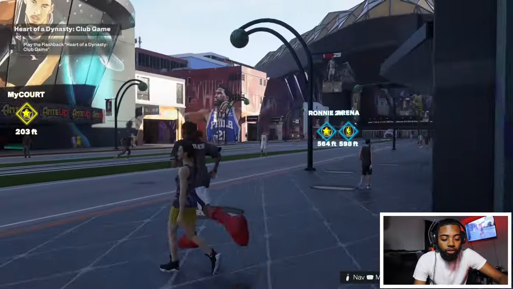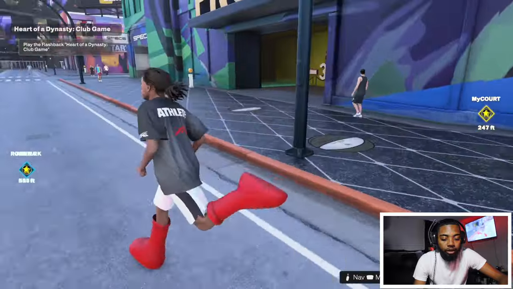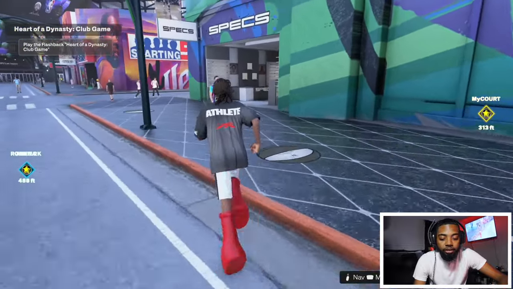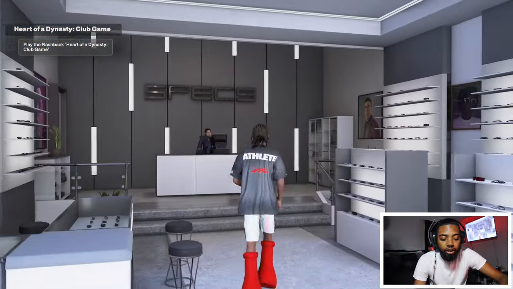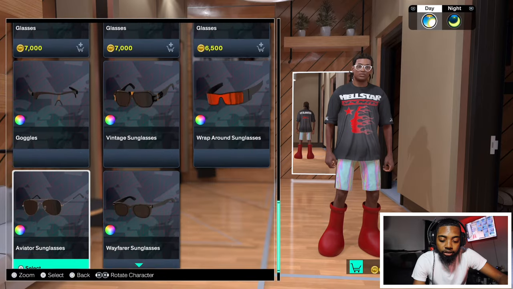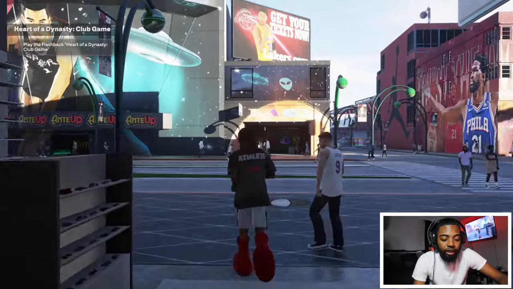Tattoo shop across the way. Pro-Am is right here. I'm not gonna go in there because it's gonna mess me up. We got specs again. Let's go into specs real quick and see what jewelry we're gonna get. We just gonna get some earrings. I'm not gonna get nothing too crazy. Specs. Oh, this is just for shades. I thought this was for the earrings and jewelry and stuff, but I guess not. Take care.